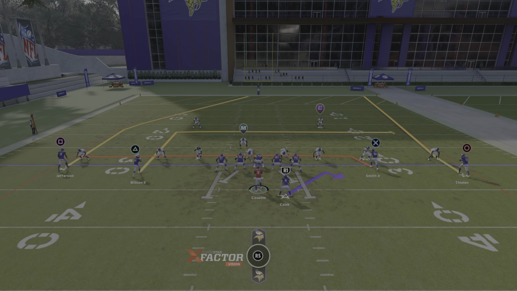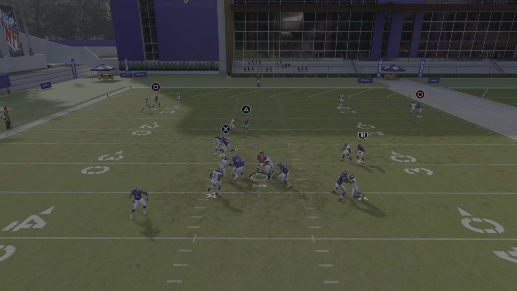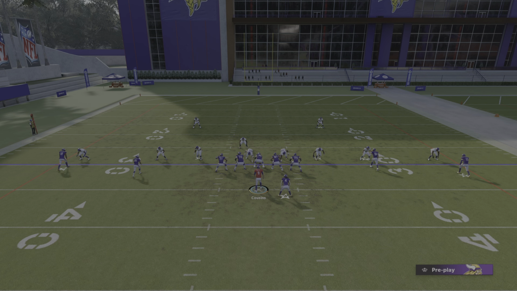Sliding away from the double team. We didn't smart route him that time. It's unfortunate. Cover two man sliding away. Smart routing triangle.